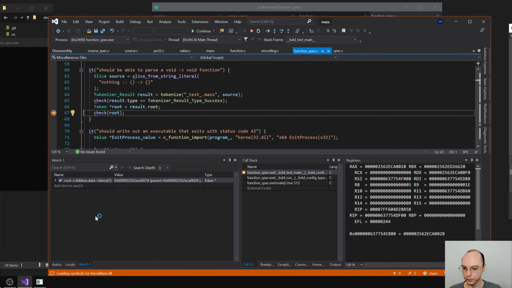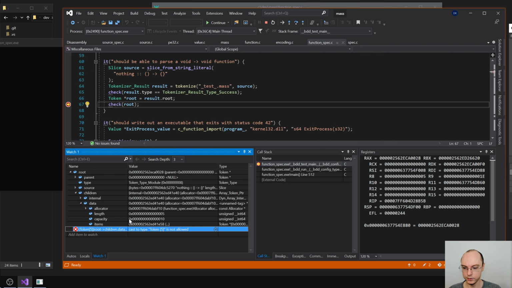Then the next child, I guess I can try to cast this to, what should it be? Token 5, will that work? Okay, I cannot cast it to, okay, that doesn't really work.